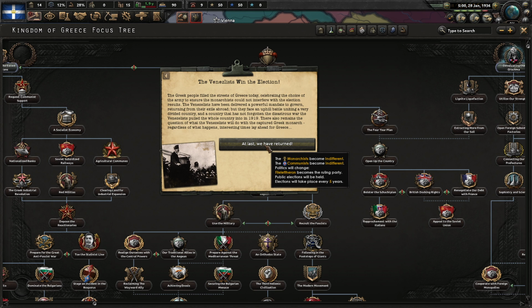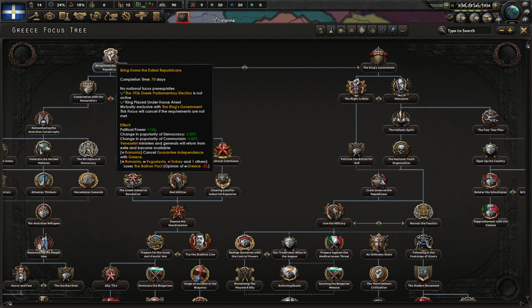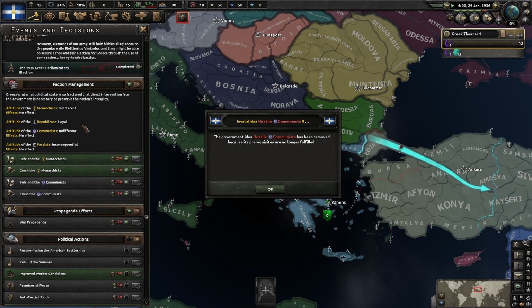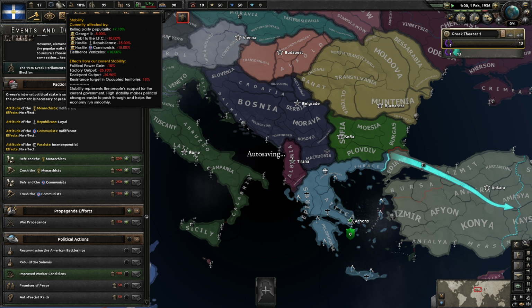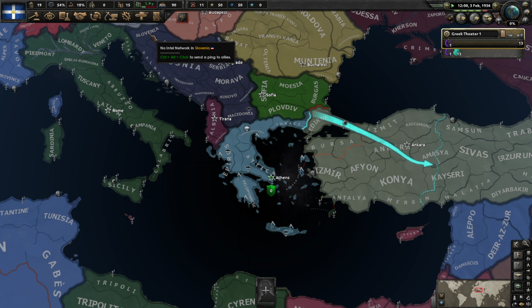So the monarchists and the communists are now indifferent. I'm assuming the Democrats are now in charge of the country. At least for right now, yes, but we don't want that to last too long. So right now, who's still hostile towards us? Everybody's indifferent. The Republicans right now are loyal, which I think is pretty good. It should actually boost our stability by, I think, 30%. Yeah, so that's actually really nice for us.